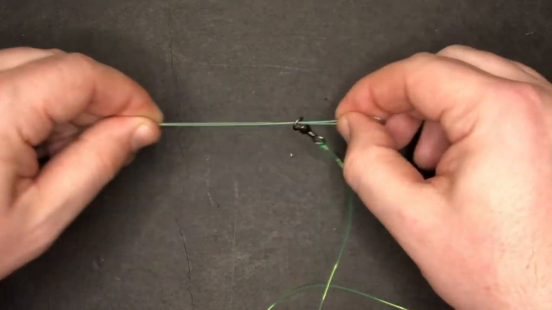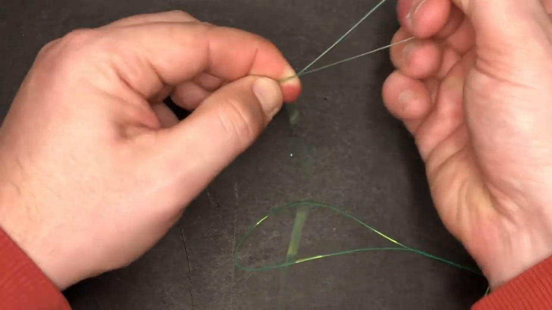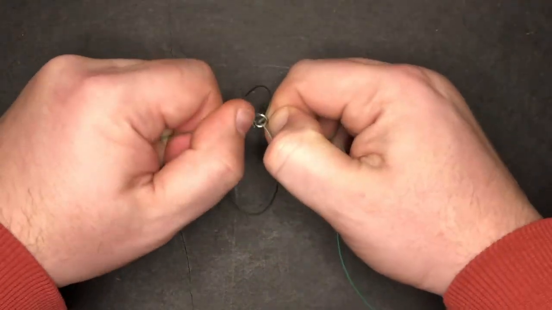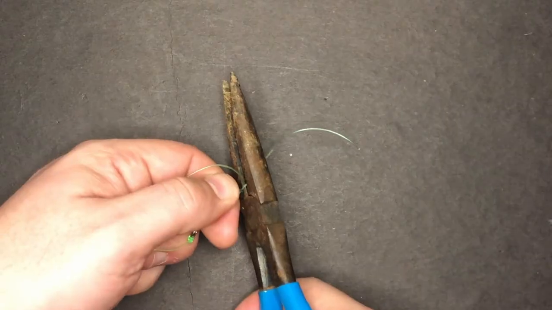Next, I'm going to add the main line to the rig using another pallet knot. And as a quick side note, I'm using pallet knots here because it's my favorite knot. But if you want to use anything else like a clinch or a uni knot, you're more than welcome to do that. Those also work great as well. I just really like the pallet knot.